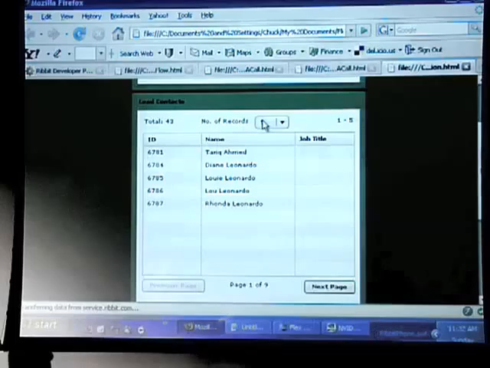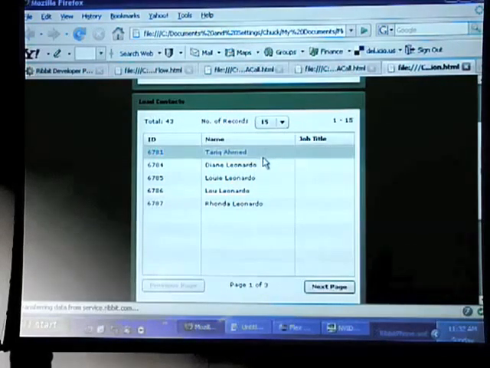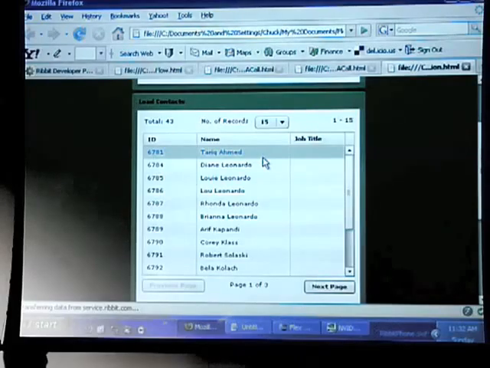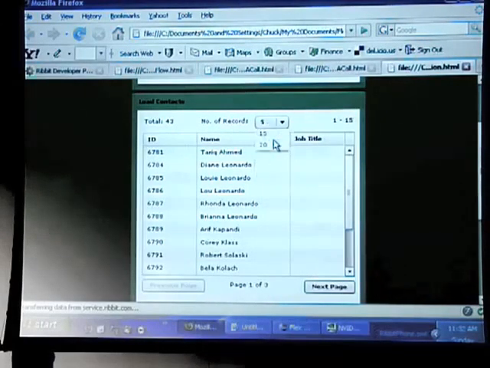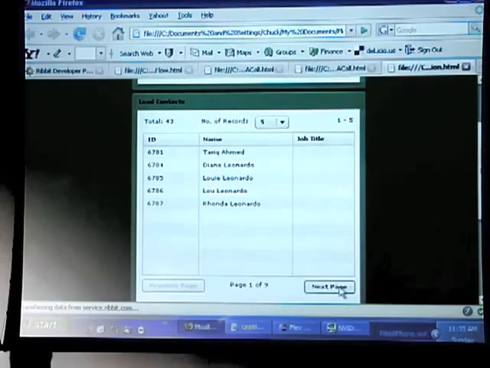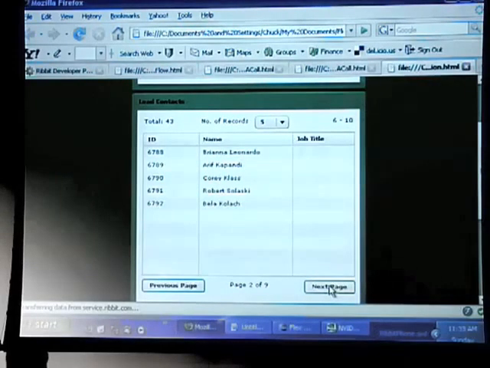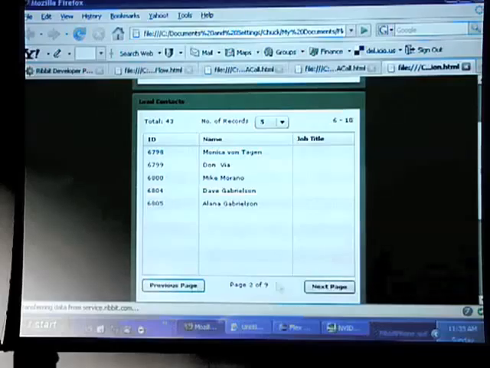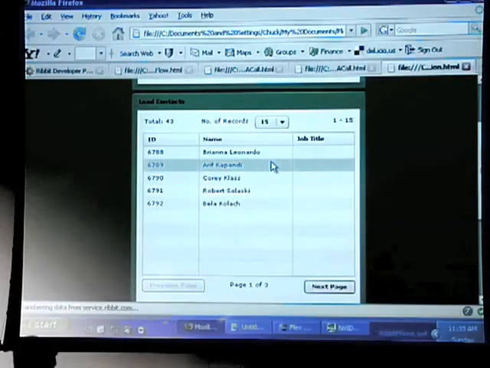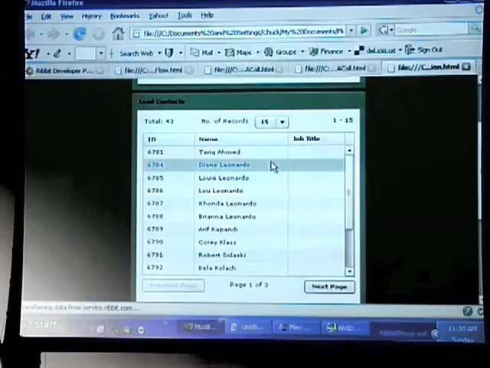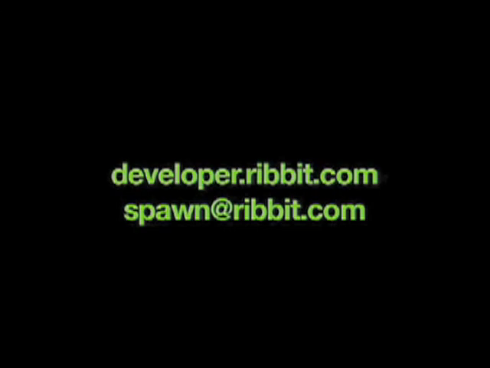Okay, so I have it set here to 5. I can reset it to 15. It will reload however many contacts I want to display at the time. We also have pagination. If you see down here, we have page 1 of 9, and we can skip through. It needs to reload. There we go. There's just a little bit of a lag, but you can see how it works. And you can have anything in your data grid. I'll show you how to set up the data grid to pull in from your contact details and all of that stuff.